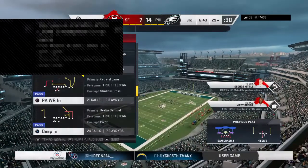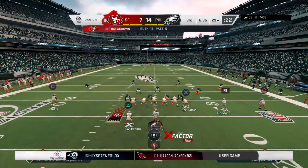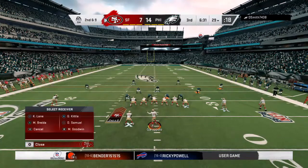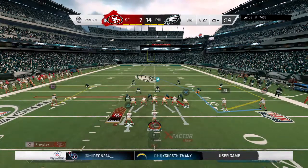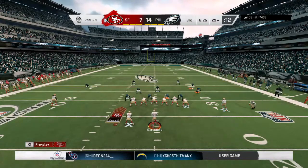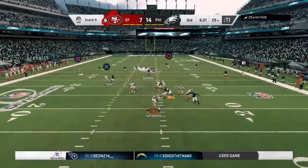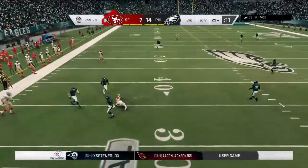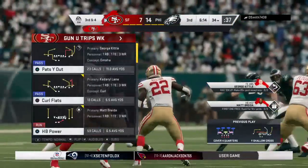Brings up 2nd and 9. Here's 2nd and 9, just a yard on that last run. 54 Mike. Check. Watch 54. From the gun, it's Garoppolo. Forced out to his left. And he's going to keep it here. He'll end up getting 5 out of that, but now they're looking at 3rd down.